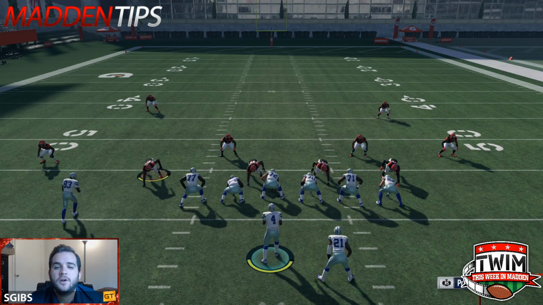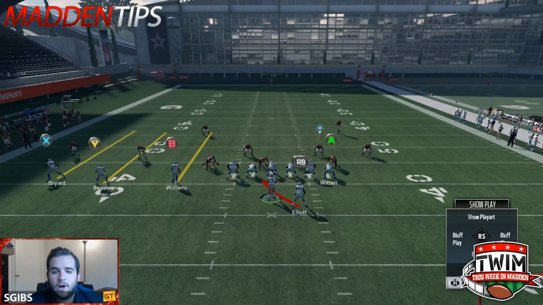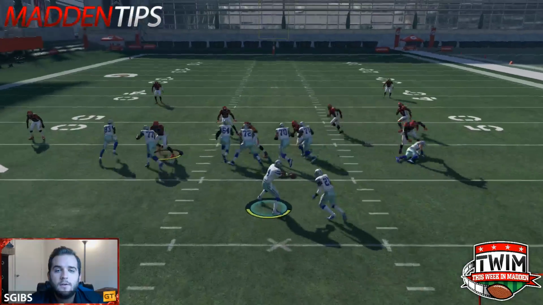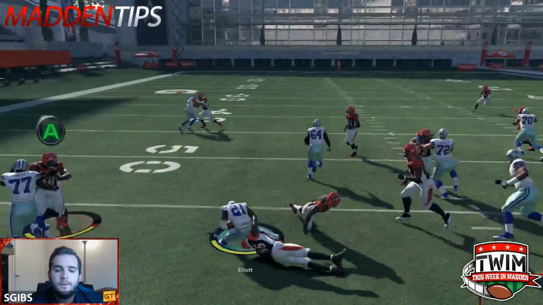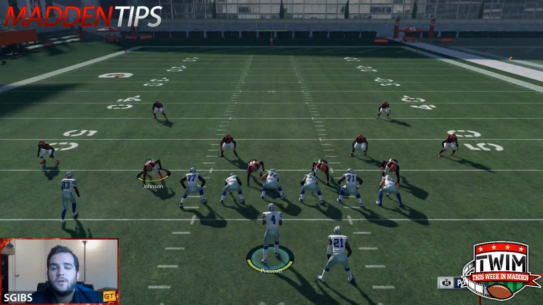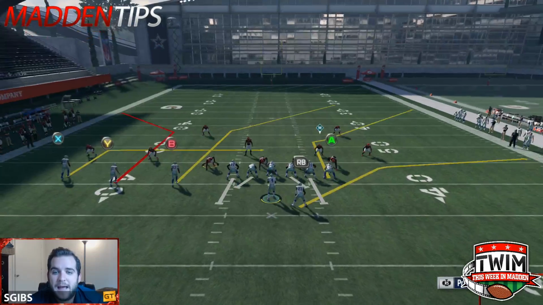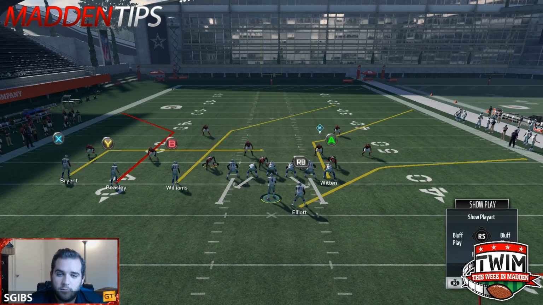So the first thing to talk about this play specifically, you come out in X under, but you typically want to look to try to audible to the inside zone. You want to run the ball, and you'll be able to run the ball fairly well from this formation. Good trips alignment to the left, and you want your opponent to think run first while you still have this passing option. But we specifically want to look at the routes on the right side of the field.